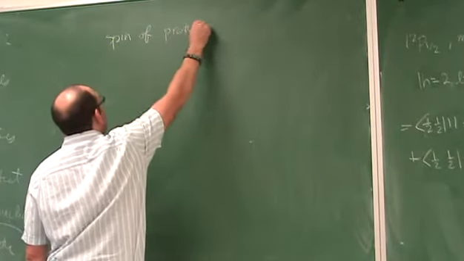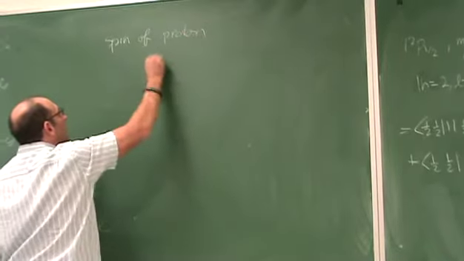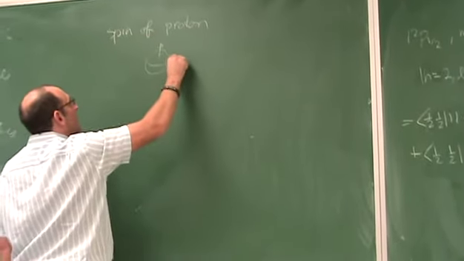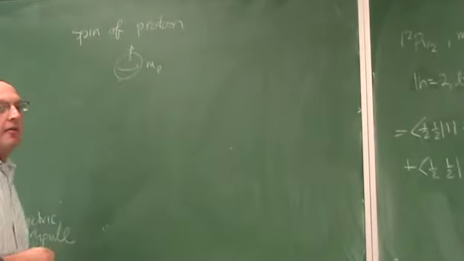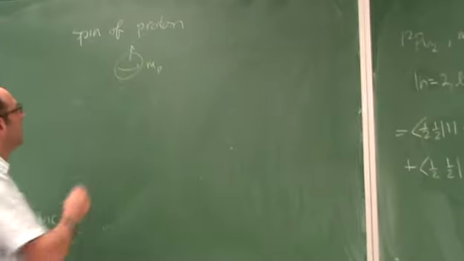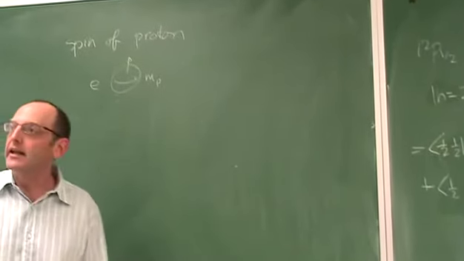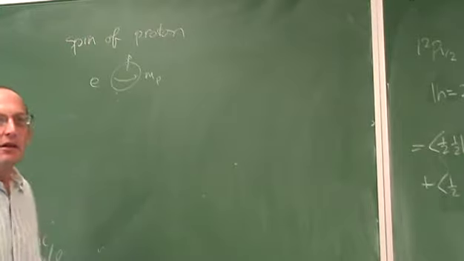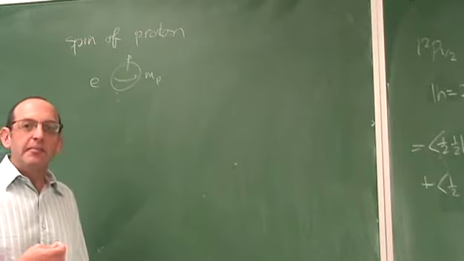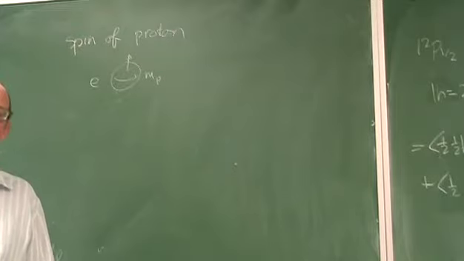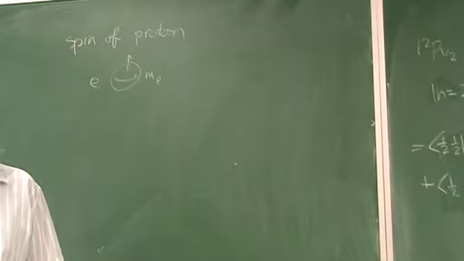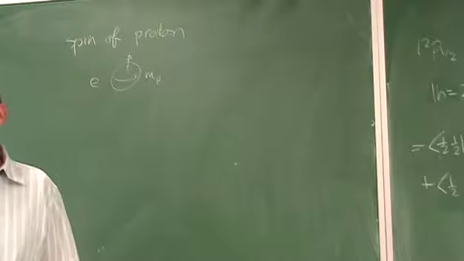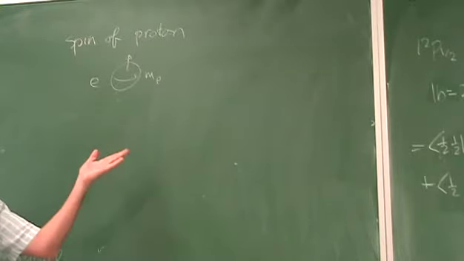Well, again, if I think about the proton as a kind of spinning ball of charge, then with the charge E, it has a magnetic dipole moment associated with it. Now that's not right, because it's not actually spinning. We just call it spin. So there's a fudge factor that we call the G factor that corrects for what the actual magnetic moment is compared to what it would be had it been a spinning ball of charge.